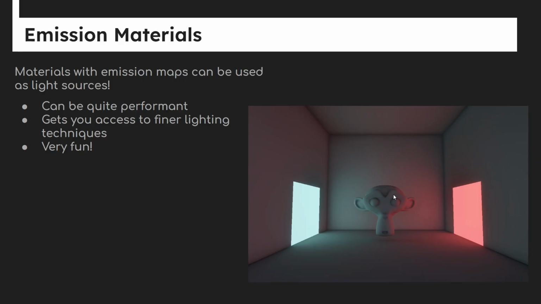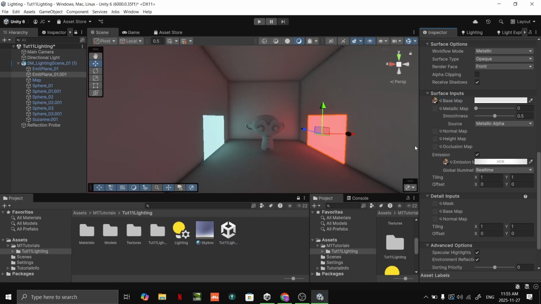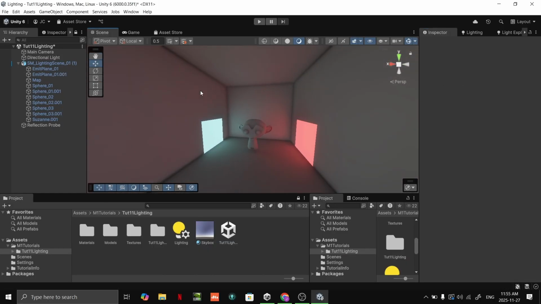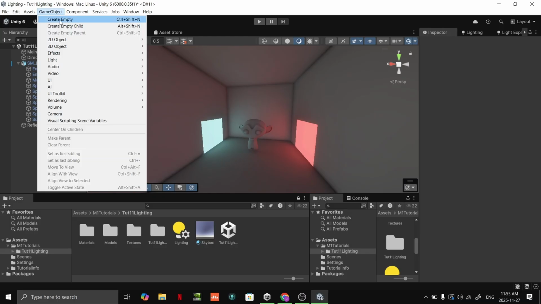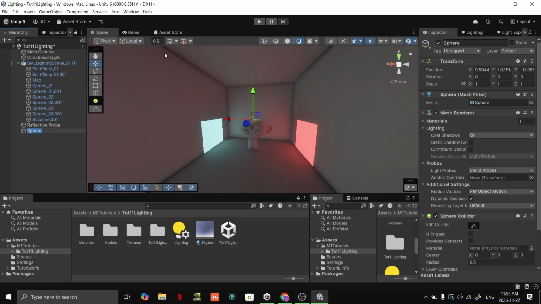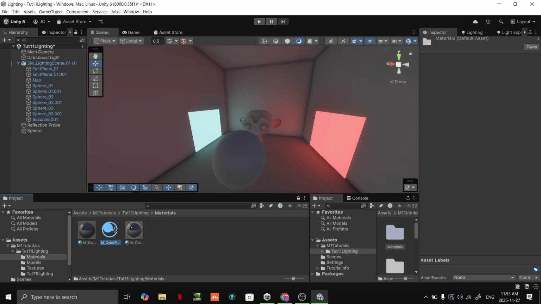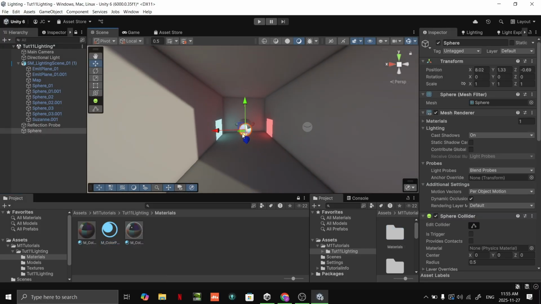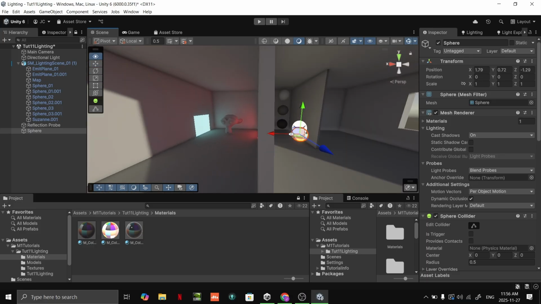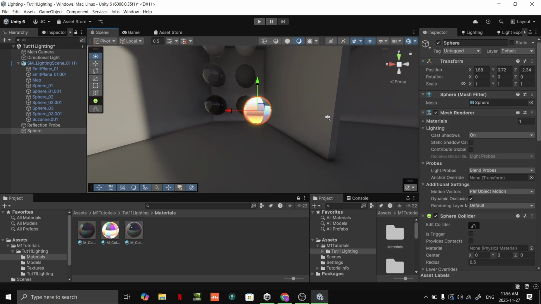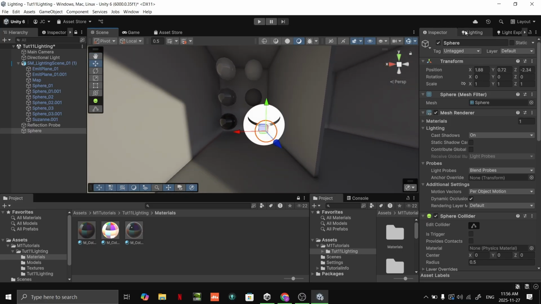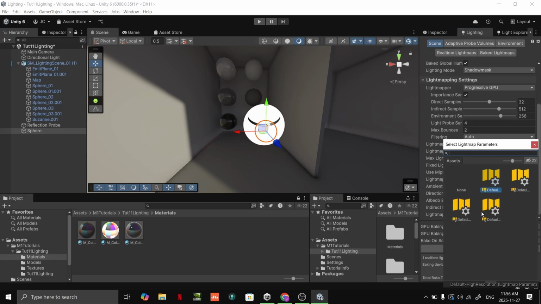You can see here, the Blender monkey is being lit from both sides, and it's all done with textures, no light sources. So this is also no extra light cost, right? And because it's real time right now, I believe if I make a new 3D sphere object, bring this in, if I go to materials and then add the emission to it, and let's say I want to bring this over here, and I'm just going to set this to medium.